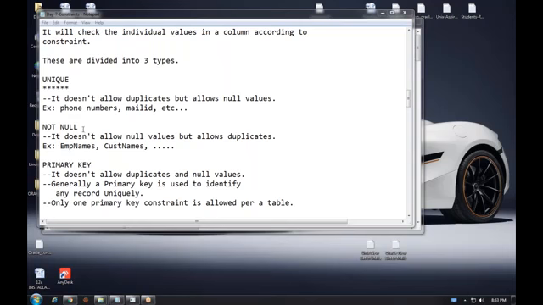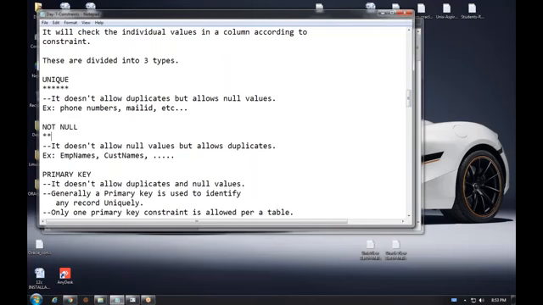Next one, not null. It will not accept null values, but it will accept duplicates. Think of customer names, employee names. Each person has a name. Without a name, there is no person.